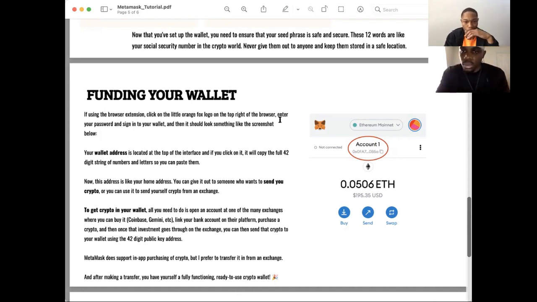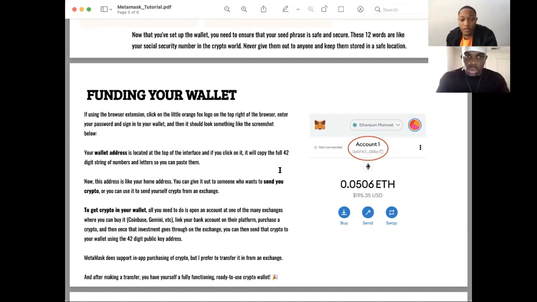There we go. Okay, so now that you got your MetaMask set up, you can see there's no money in it right now. So this is your address right here. And whenever you're receiving money or sending money, send it to this address. So you would just go up here, click copy, and then paste that code directly into Coinbase or wherever you're sending money from. I'd say the best way to fund your account would be via Coinbase or KuCoin or any other application like that, as opposed to buying it directly on MetaMask itself.